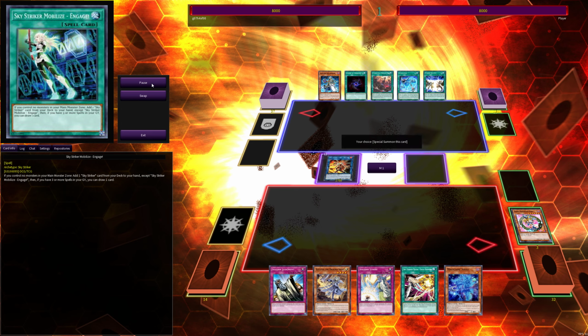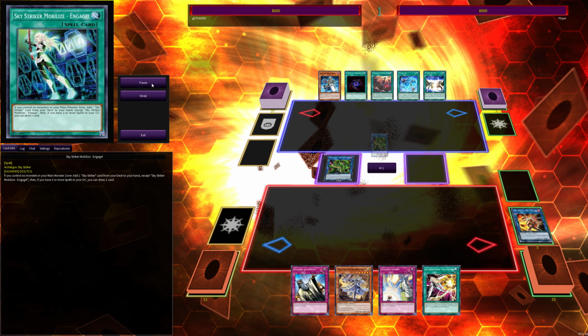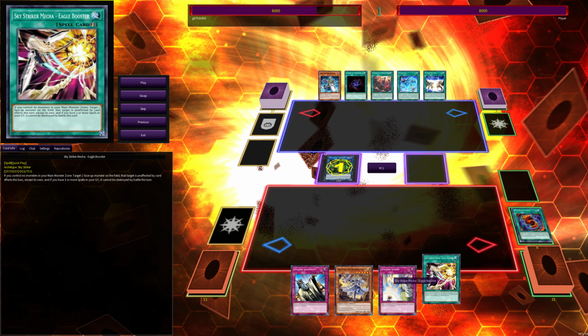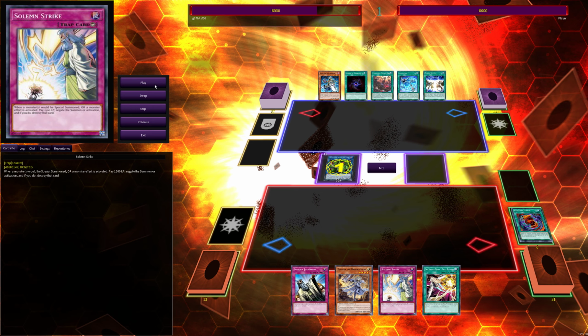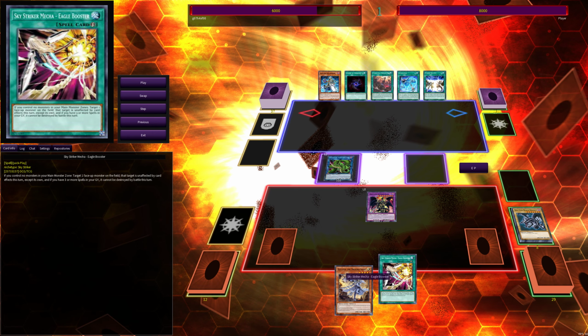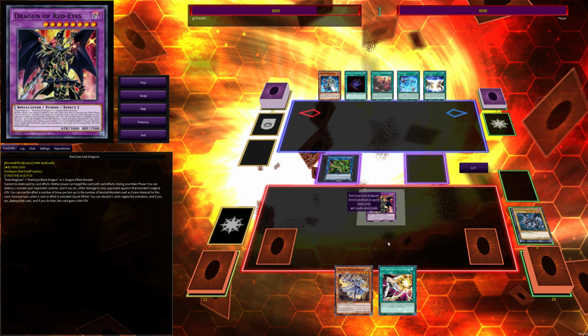So use Souls, send Dark Magician Girl, summon. I have my second body, Anaconda. And at this point, if my opponent had, let's say, Effect Veil or Imperm, then I would chain Eagle Booster, right? But in this case they don't have it, and I just get my Dragoon. I set 2, Judgment, Solemn Strike, and now this Eagle Booster, which I did not need to use to defend Anaconda, is discard fodder for Dragoon, right?